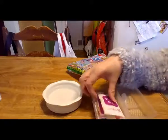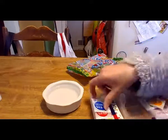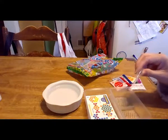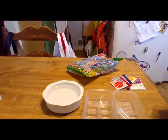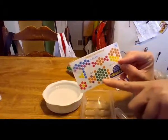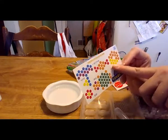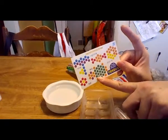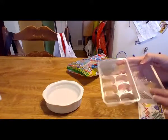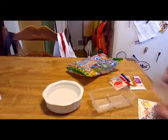In your kit you get a purple packet, a green packet, an orange packet, a blue packet, a red packet, your little squishy thingy, and a little art kit. It looks like we get a turtle, a flower, and a couple other shapes I'm not sure about. I'll probably do the turtle and then whatever comes up. And then our tray here and tray here. It is serrated so you can separate them.